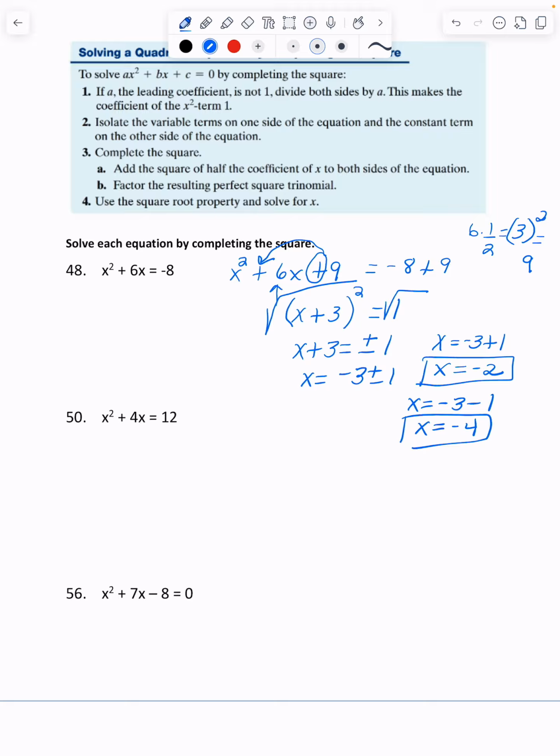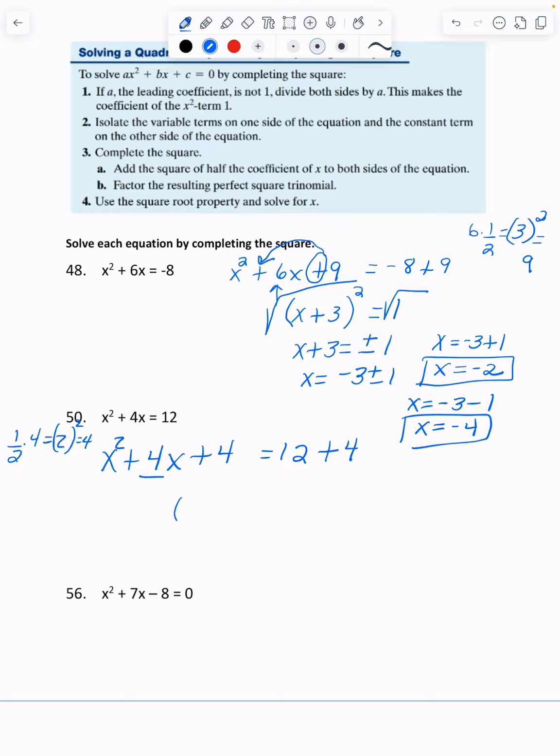So let's try another one. My leading coefficient is 1. I'm going to write it just to add some more space to my third term so that I can complete the square. My constant's on the right side, so that's good. So I'm going to take half of the middle term. Half of 4 gives me 2. Square that. 2 squared is 4, and you're going to add that to both sides. Half of your middle term, square it, and add it to both sides.